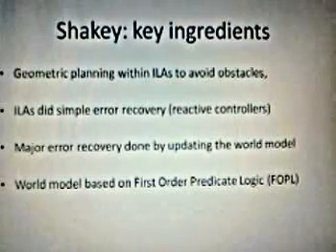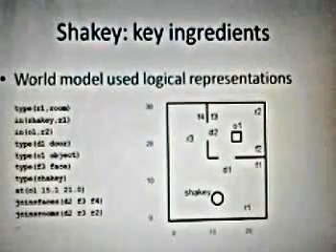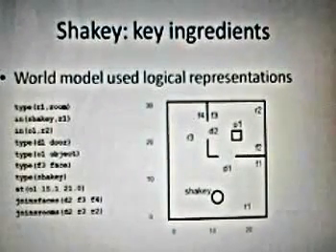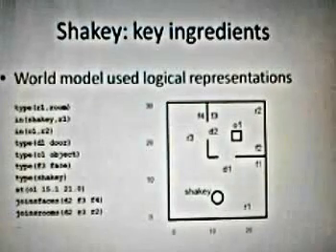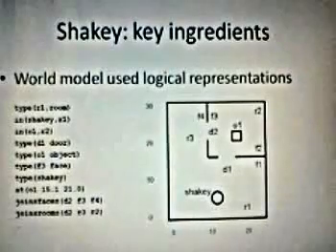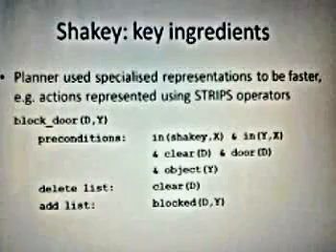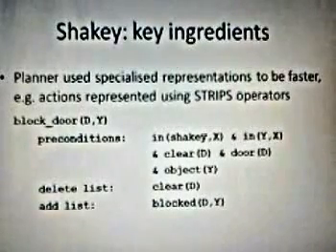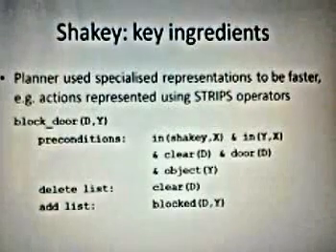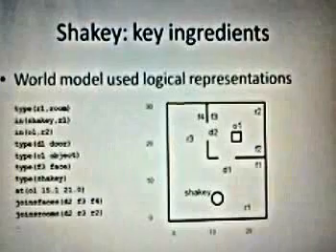The world model was based on first-order predicate logic. Here you can see the logical representations, as seen by the commands type in, type add, and join faces and join rooms and so on, as you can see in this diagram. Thereby going to the coding, you can see the block door and the syntaxes that follow these diagrams, and the syntaxes as being given.